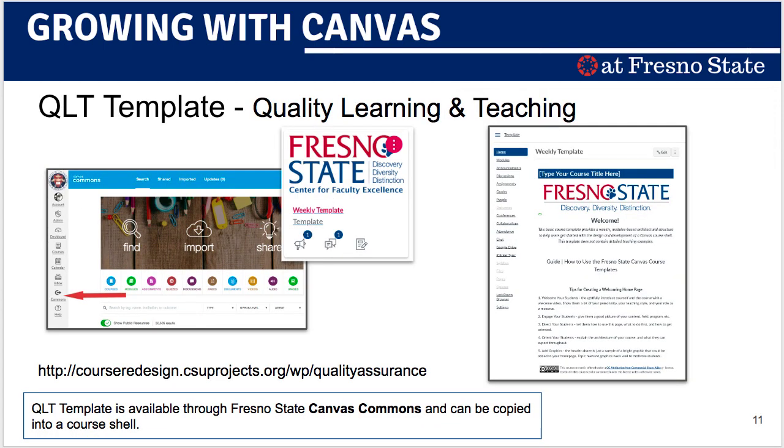There is a weekly template available in Canvas Commons. Canvas Commons is an internal depository of curriculum, quizzes, and modules that other faculty and instructors have shared. The weekly template addresses many of the COLT objectives. COLT, Quality Learning and Teaching Program, was developed to assist faculty developers and instructional designers to more effectively design and deliver online, blended, and flipped classes. The COLT evaluation instrument contains 9 sections with 53 objectives, guidance, and feedback to instructors. This weekly template will cover about 16 of the objectives.